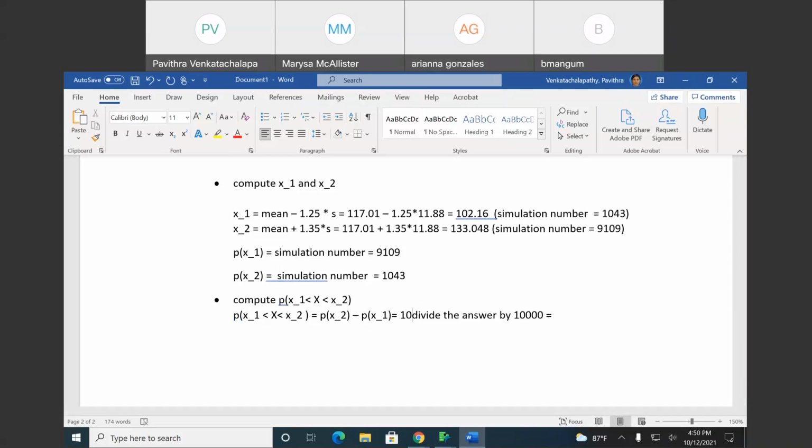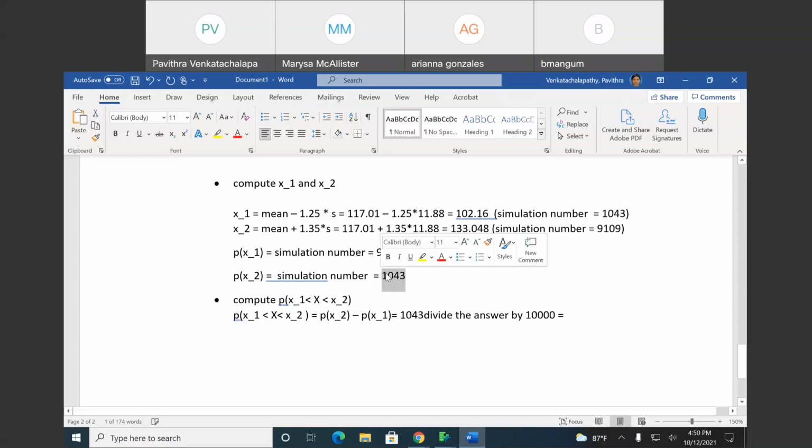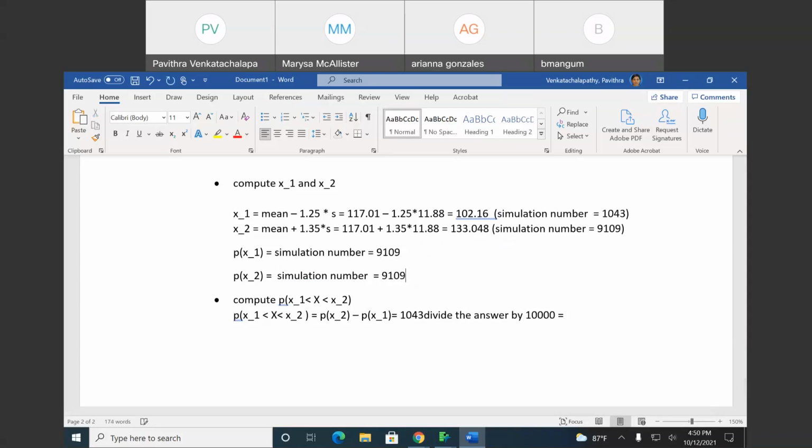In my case, it is 1043. So subtract those two numbers, 9109 minus 1043, and divide whatever answer you get by 10,000.